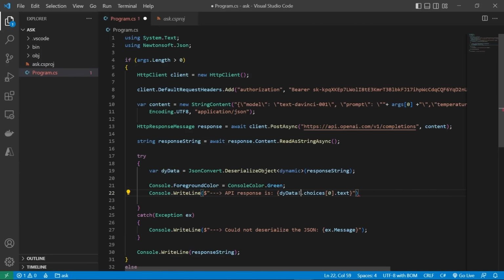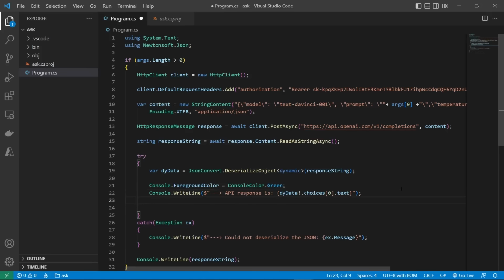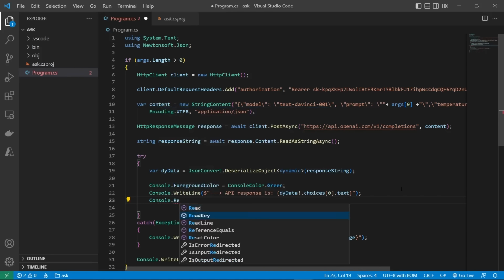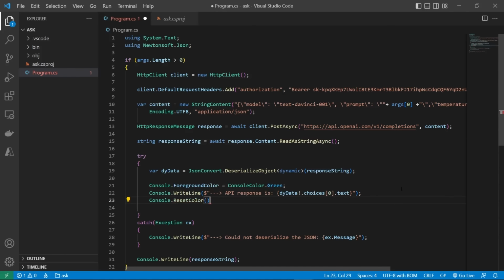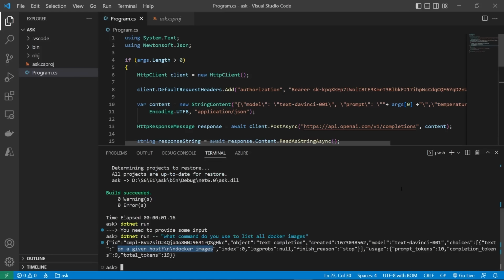So it's dangerous. And I also want to get rid of that warning. That warning was just saying that this data could be null, which indeed it could be. So again, this is a super dangerous thing I'm doing here, which is why I put it in a try-catch block, because it could not work. And for me personally, in a production type environment, I would not do this. I'm just doing this because it's quick and easy. And then finally, we just want to reset the color. So Console.ResetColor, just back to whatever it is, gray or something. All right, let's give that a go and bring up our command prompt again.